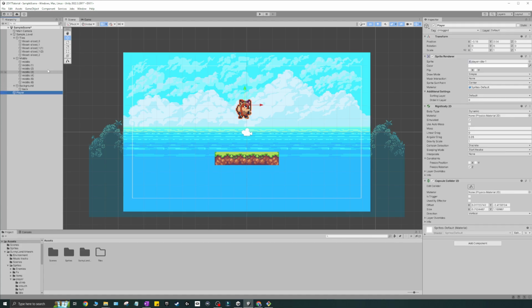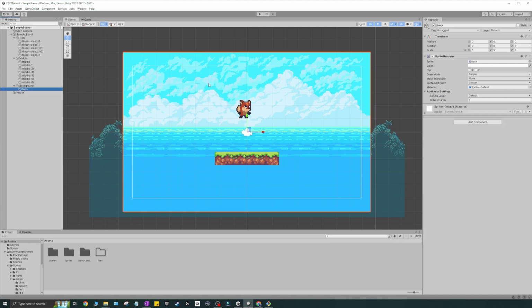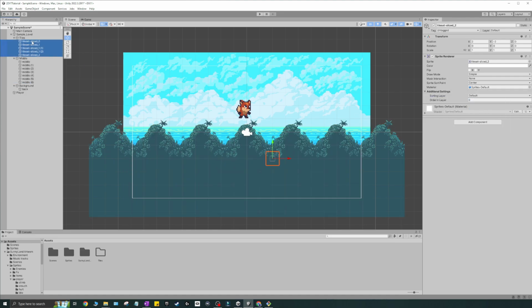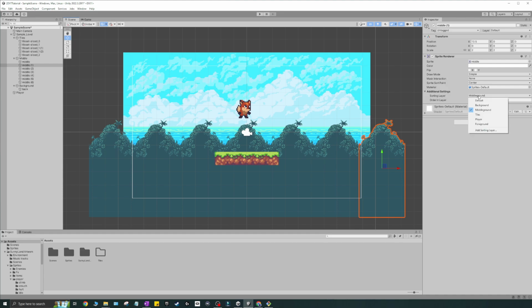So I'll click on my player. It's better to work with the hierarchy tab here actually. So player, I'll add that to the player layer. The background I'll add to the background layer. The middle objects, you just shift select all of those, and we'll add that to middle ground. And you'll see everything is popping up just like it should. The tiles should be on the tile layer, and whatever we add to the foreground, we will add to the foreground layer. So perfect. Now you'll see the order in the layers is 0, but they're all in different layers. You can actually see the order here as well, and it's really easy to visualize what will be rendered before what. So this is really good.